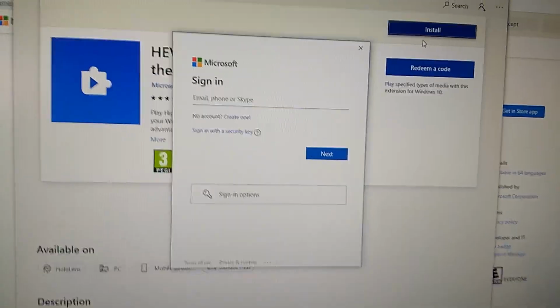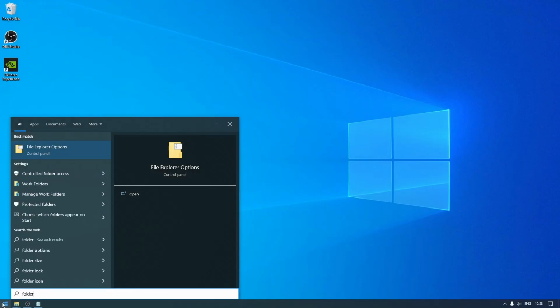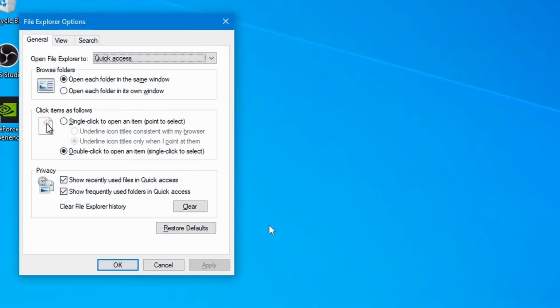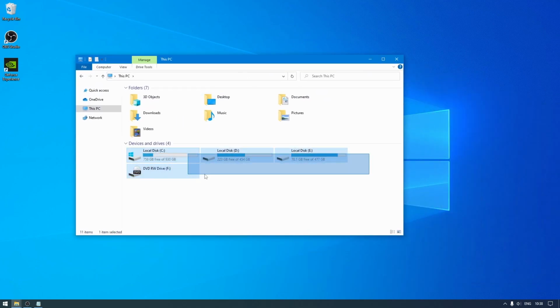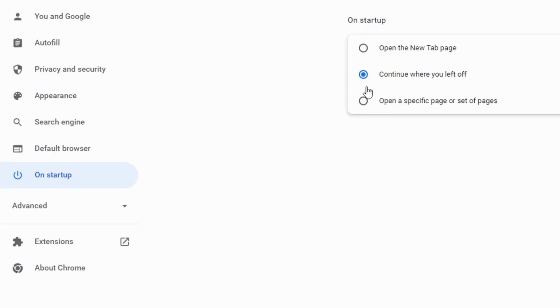And now onto the bonus. Those are the things that may or may not be useful to you. There is this setting that lets you change the default File Explorer open location. I personally switched back to quick access after a year. This setting makes your web browser open with all of the tabs from the previous session.